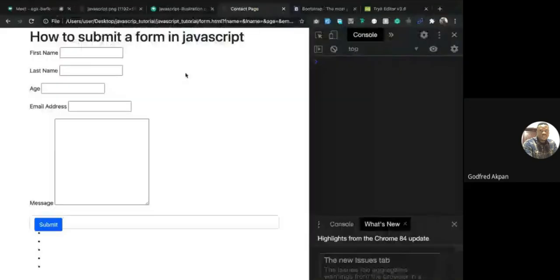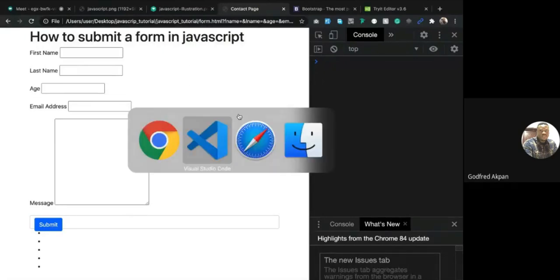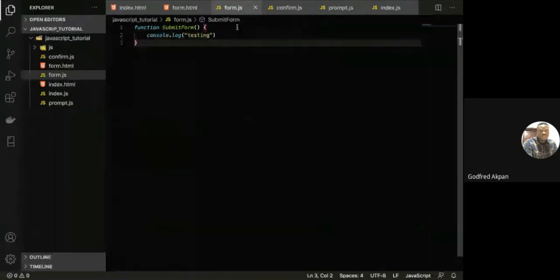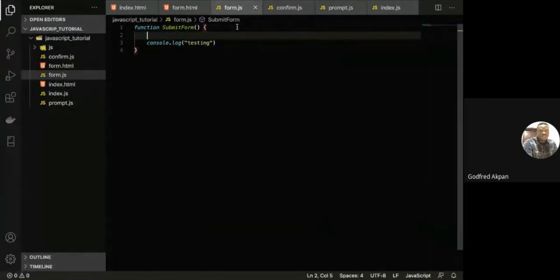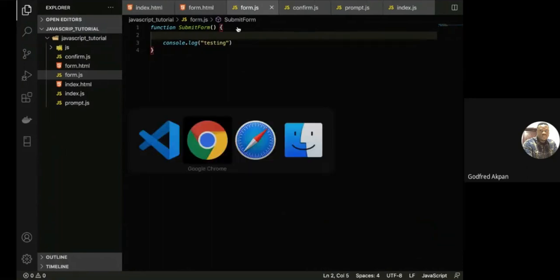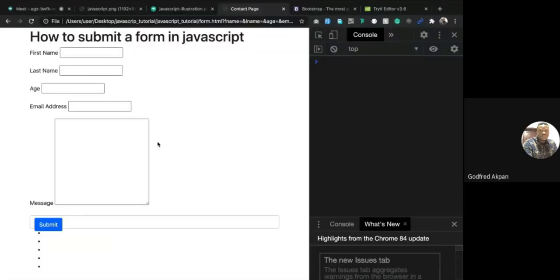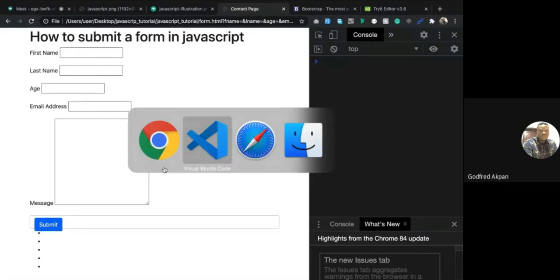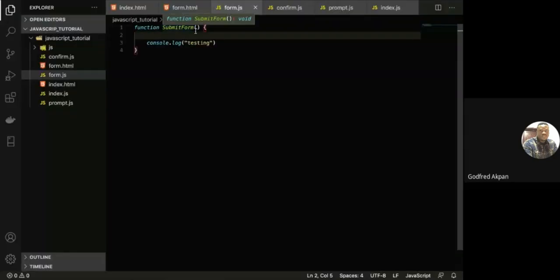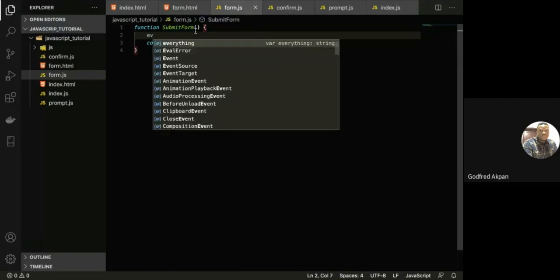Right, so let's try that. We click that, we can see it. Then, one very important thing when submitting a form, you need to prevent it from reloading, the quick reloading. We need to stop that. So you can see it's testing, but it's too fast. That's not really cool. So the only way to do that is to prevent it from loading again.